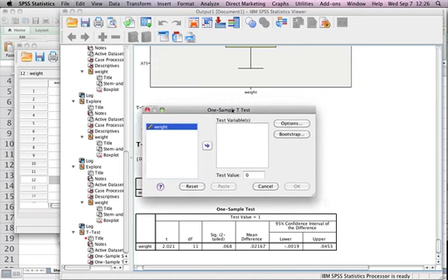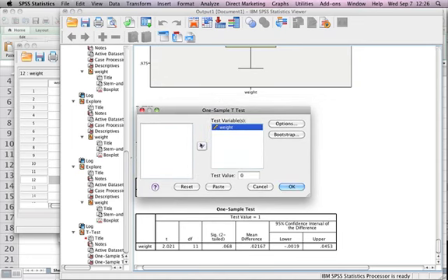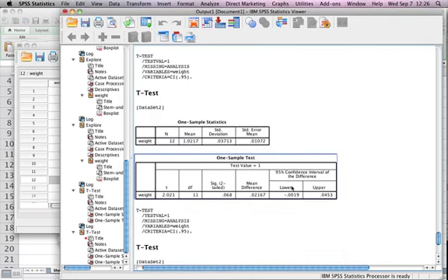To use this t-test, what we're going to do is copy weight in, and then we need to set a test value. So the test value is sometimes called the reference value. Siegel calls it the reference value. It's the thing sitting in your null hypothesis. So the reference value in this case is 1. So once we've copied the weight variable in and set the test value to 1, we just hit OK.